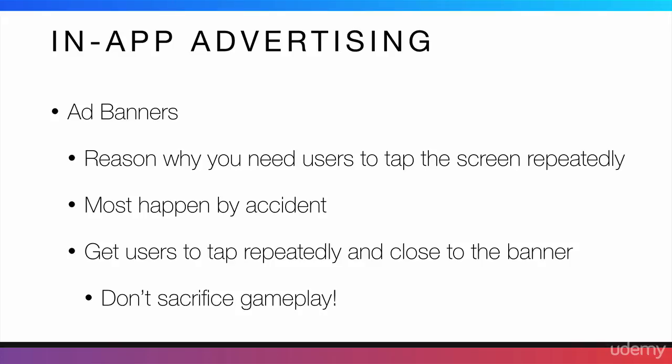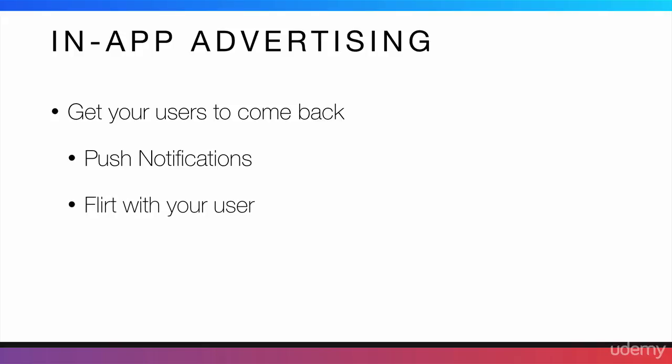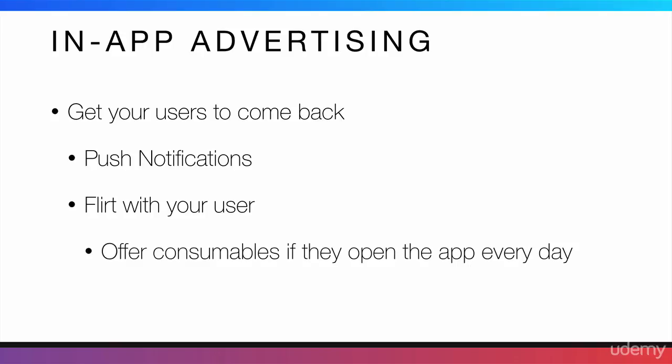Now, what about getting your users to need your app and come back more often? Well, there are a few things you can do here, but one of the most common ones is push notifications. You can ask the user every day to come back and play on your app, for example, with push notifications. But you have to flirt with the user, right? You have to have him come back to you. A really good strategy is to give your user a small amount of consumables, like points or coins, every day in order to have him or her come back. Then, every day you can send a push notification that says something like, hey, you have 25 more coins, keep playing to get more, or whatever applies to your app.